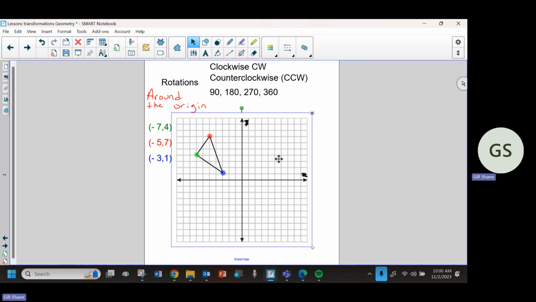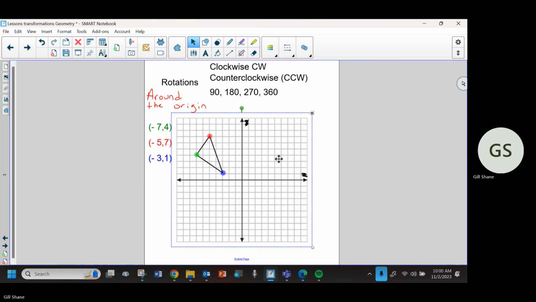Wait till I do this. I've got to show you this super shortcut, easy version, which makes this as easy as anything else we do in transformations. All right, raise your hand if you got it. Raise your hand if you have a super easy way that works every time. Really? That's all? Only those people.